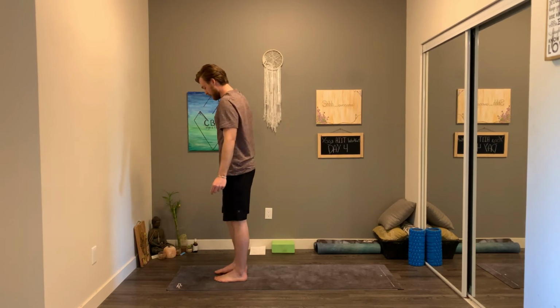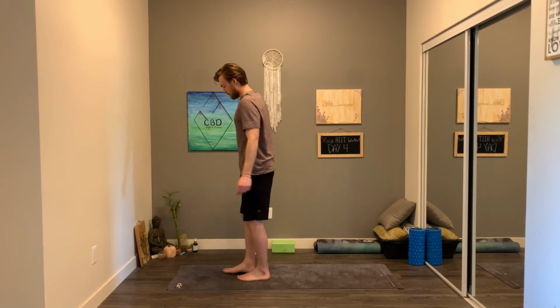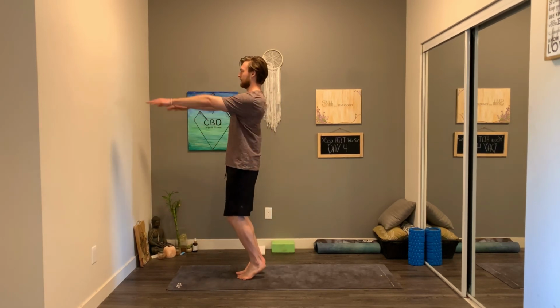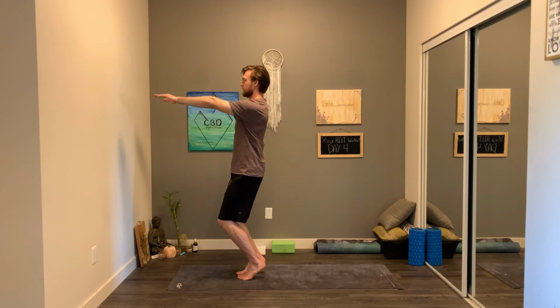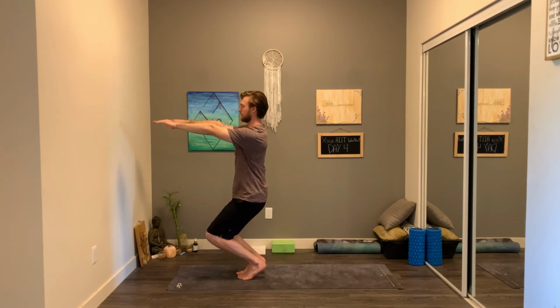From here, we can keep our feet hip-width distance or bring them in closer together. And we'll come up onto our tippy toes. I like to call this the Frankenstein elevator. So coming up onto the tippy toes, extending our arms out long like a Frankenstein. And just ever so slowly bend the knees and lower down like Frankenstein is going down an elevator.